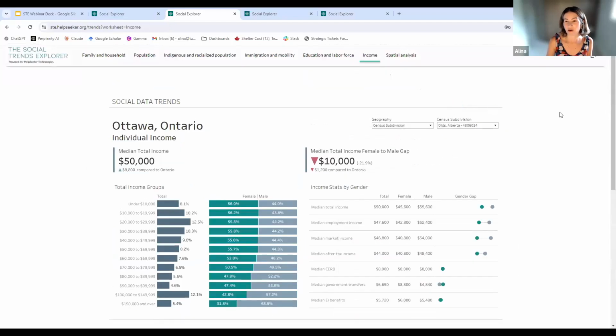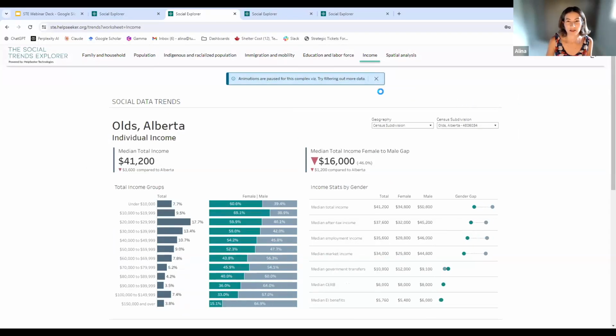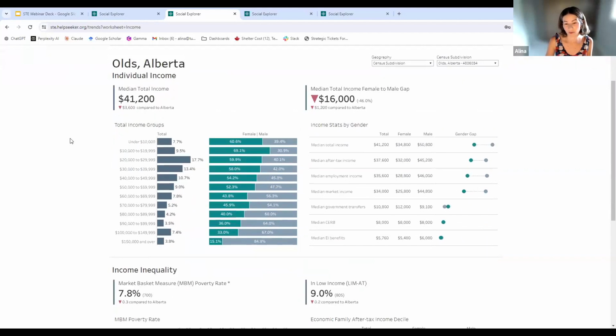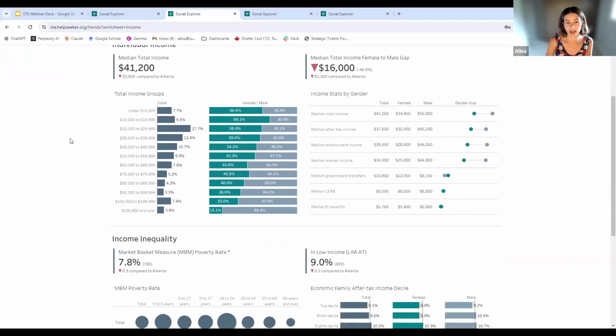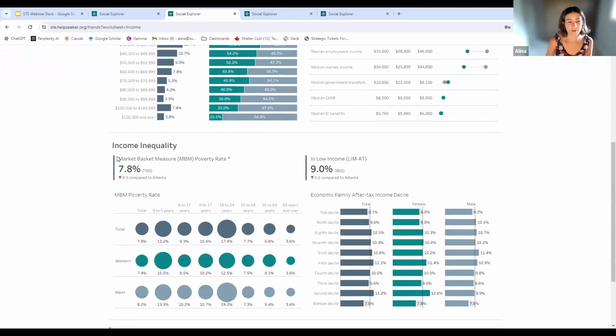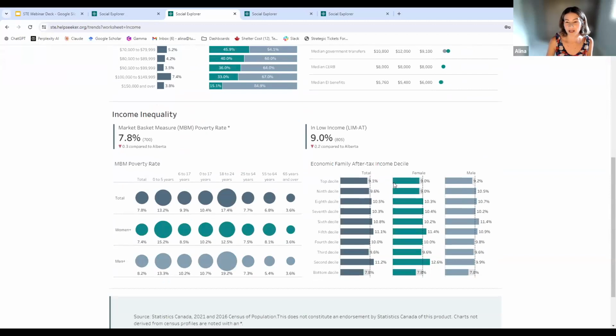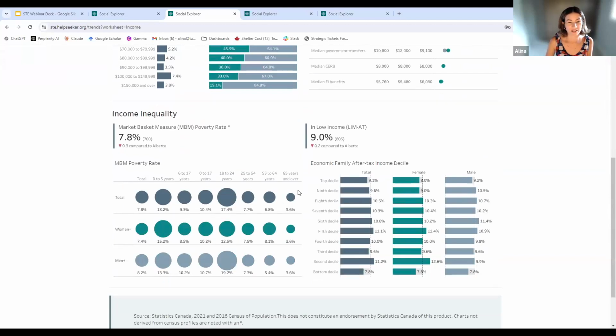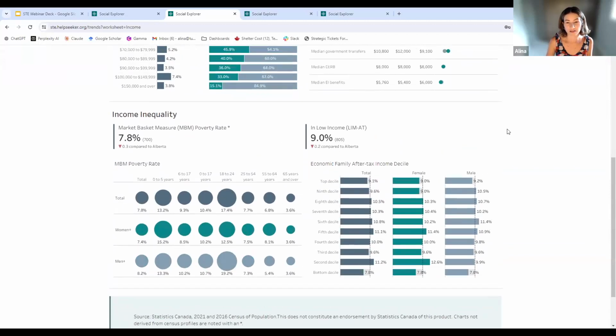So let's kind of pick on Olds Alberta as an example here. We can start to understand some of the male-female and gender gap analysis, and this again was highly influenced by that project to look at the gender gap. So things like income inequality at different income brackets, and understanding, for instance, how that trends over time is really interesting.